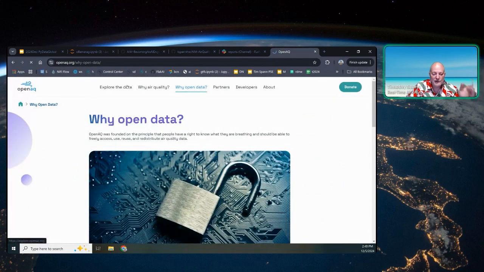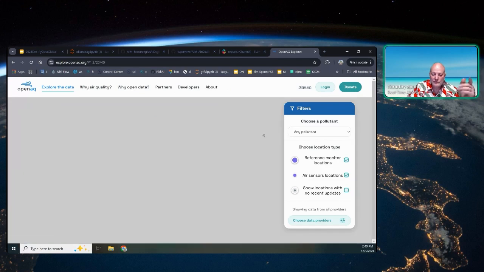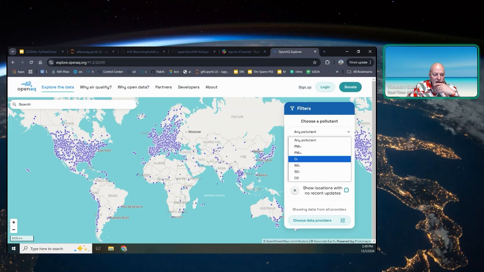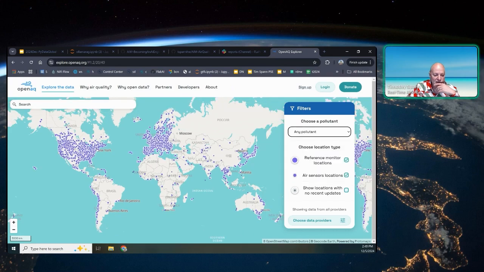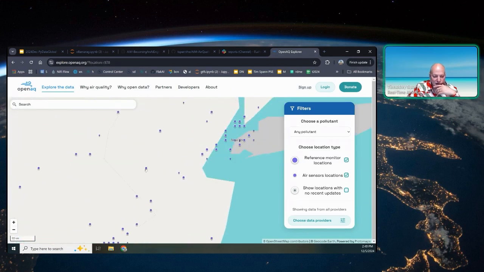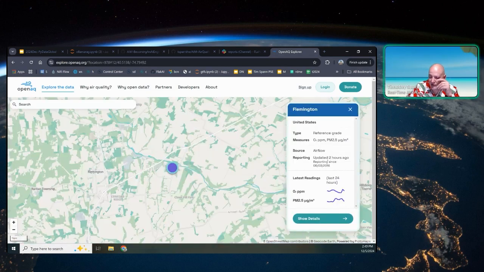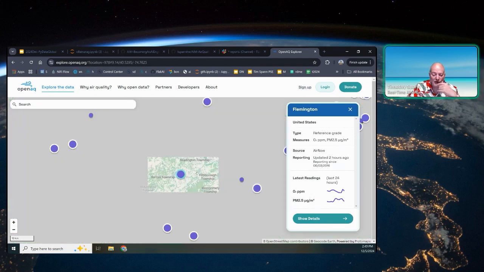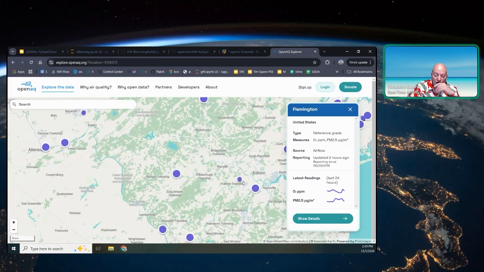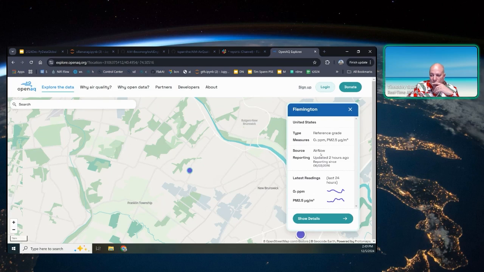And I highly recommend you sign up and take a look at what all these things mean. And as you can see, there's a lot of data around the world where these things are. I'm grabbing them from all over the U.S., but some of my readings are around here. Again, see, this one was updated 2 hours ago, and it depends on which ones they are. Some are run by schools, some are government, some are just people who bought an air quality monitor and they want to share that data with everybody, which is pretty awesome.